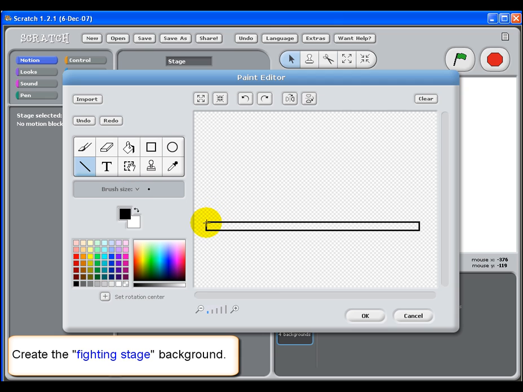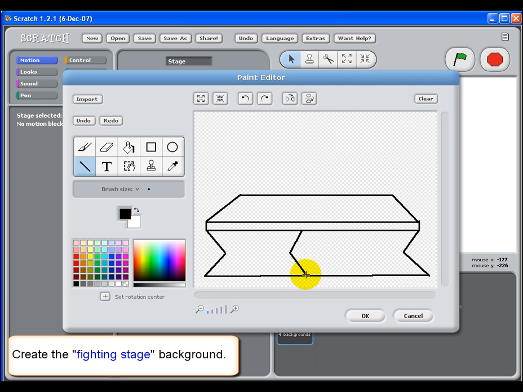For this lesson, use the Box tool to create the side of the stage that's facing you, and then use the Line tool to create the top of the fighting stage. Also use the Line tool to create the side of the fighting stage. Make sure that, just like how we created the desk, you create an enclosed area so that when we use the fill tool, it will work. And create a diamond in the middle. And add the metal bar. Do the same on the other side, so this looks more three-dimensional.